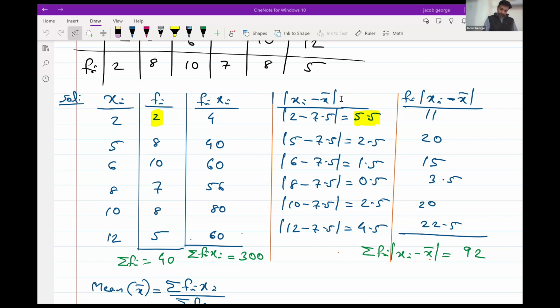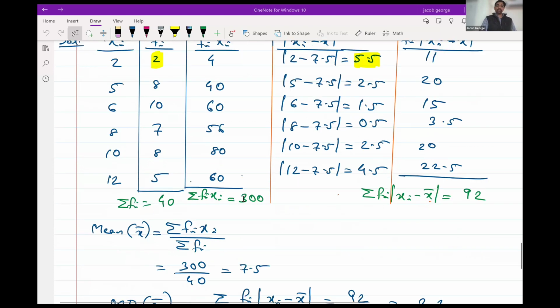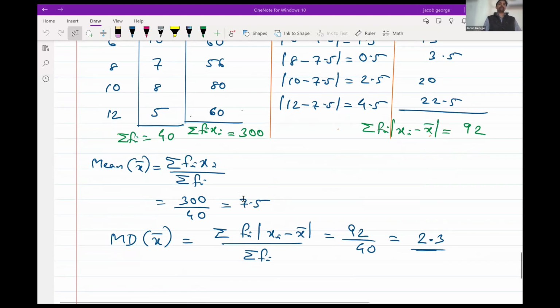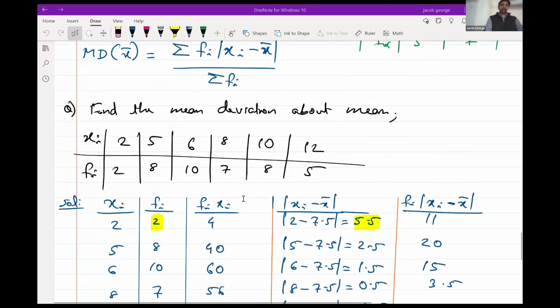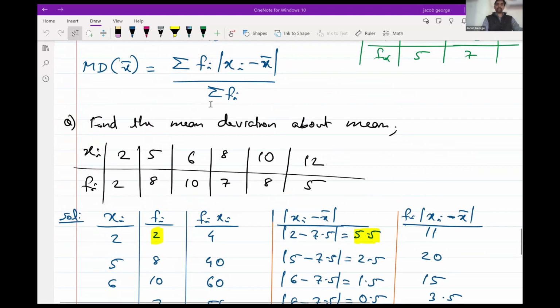So if this is okay, one more question we are going to do of the same type, mean deviation about mean of group discrete data. Those who join late, group discrete data means the data with the frequency, but there is no class interval. Xi and the Fi are given simply like this. Okay, that is called the group discrete data.